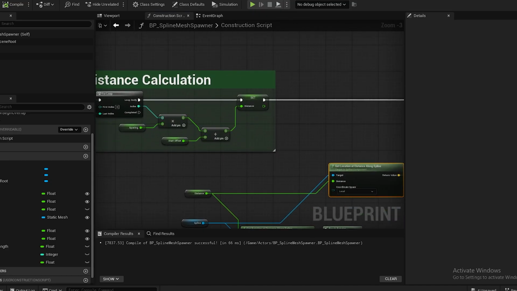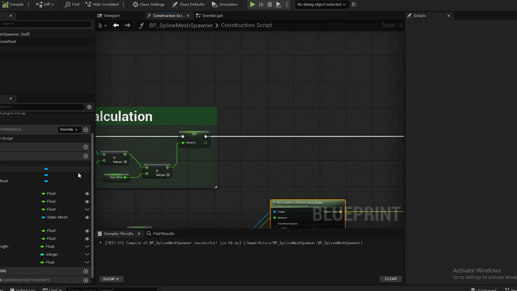I think before the loop will be a good time to add the skip. Or we can also add after the loop, after we check the distance.